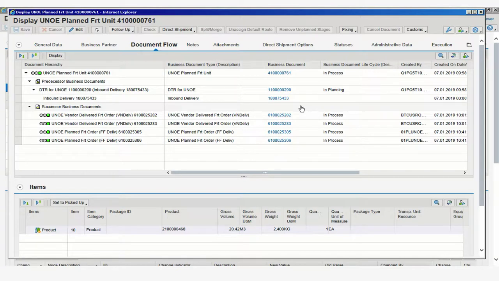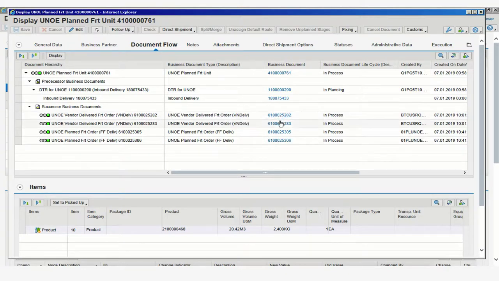So to understand what each of these freight orders represents, we can always look at the details that are provided to the left in the same screen. So we can see that these two first freight orders are not exactly the same as the ones below. If we take a look at the description, we see UNOE vendor delivered freight order. So this is the vendor delivered freight order.